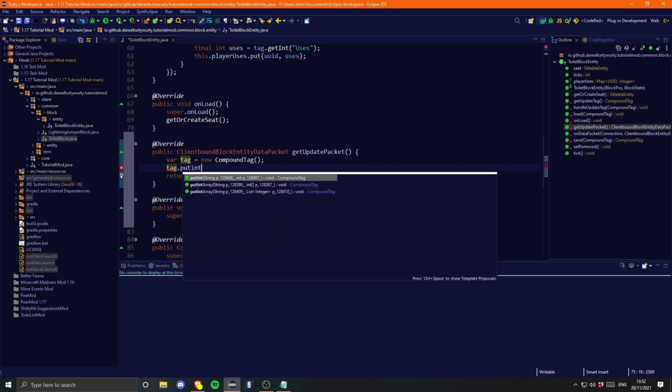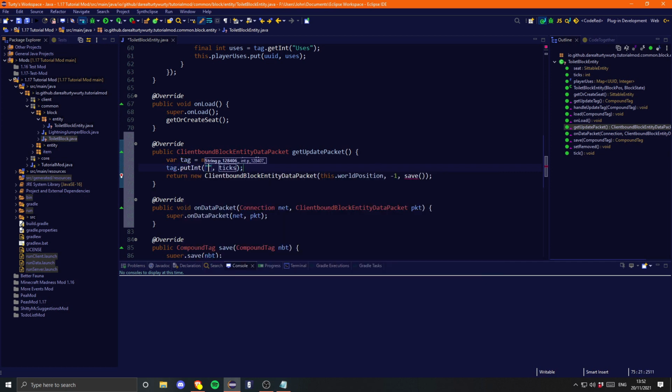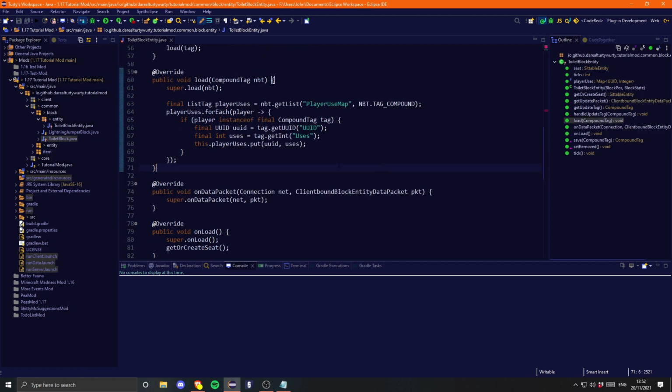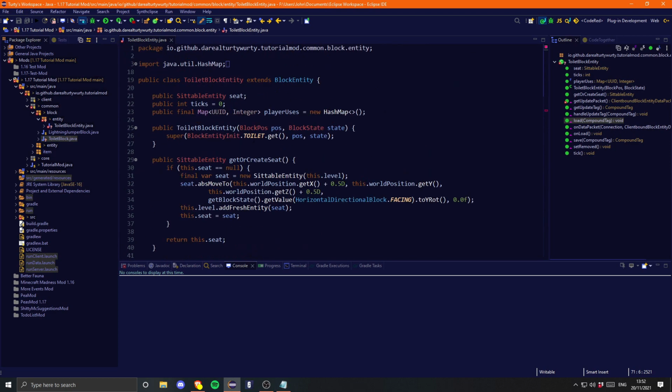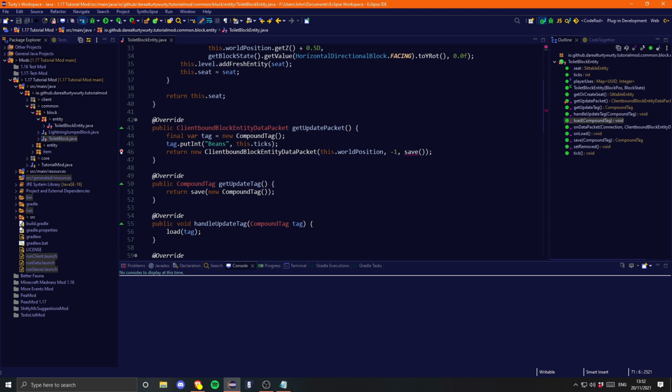So put int, ticks, for example. So say you only wanted to save ticks, and then you could just put in tag here. Ideally, you would do that. You would only sync what you need to sync.